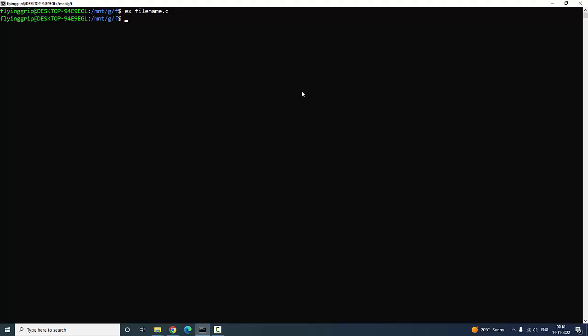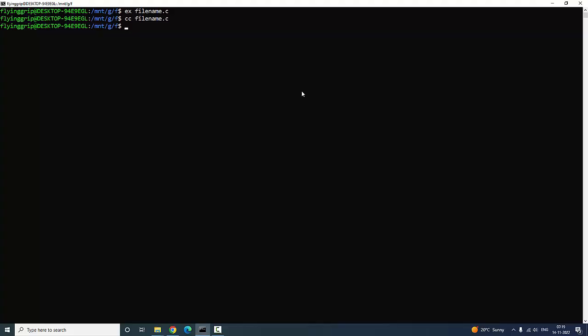If you want to execute this C file, type cc space filename.c. So now it is compiled successfully.